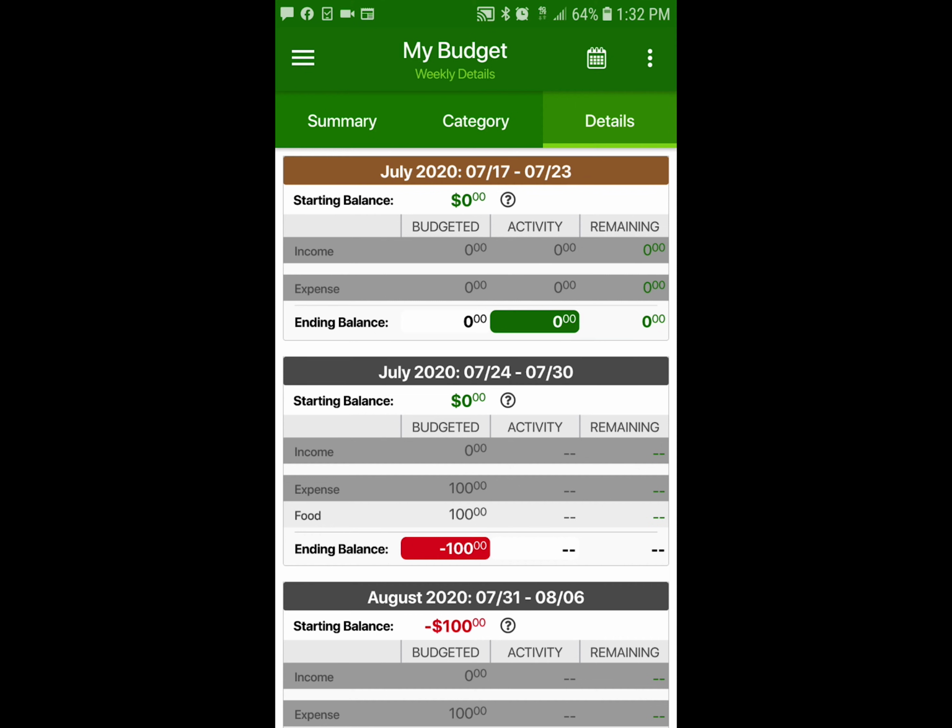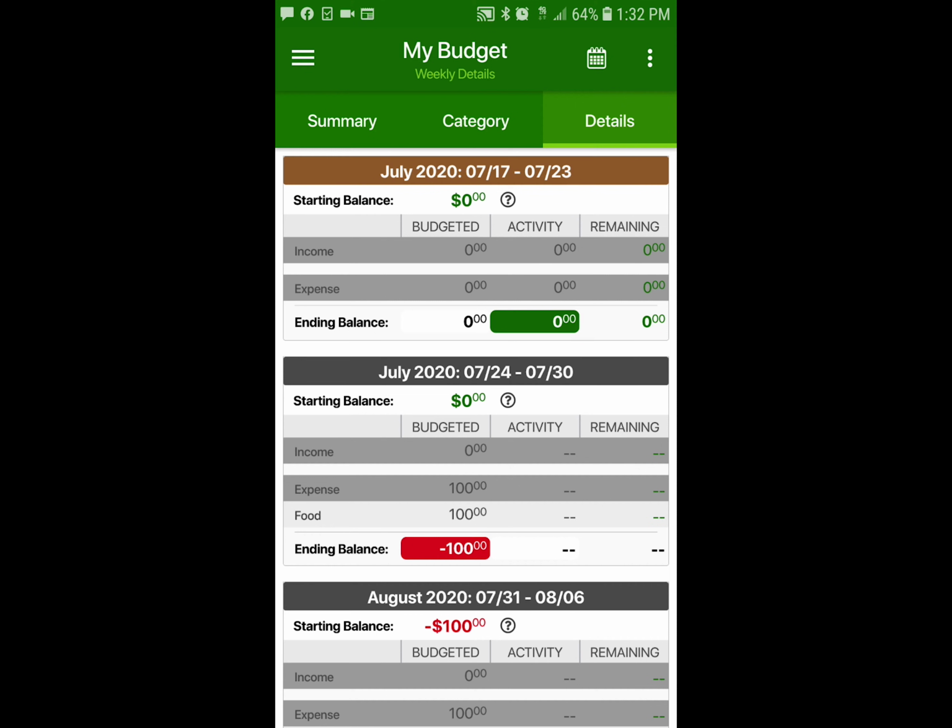The budgeted column will fill in the amount you budgeted, and then as you assign transactions to it, those will fill in on the activity side of the budgeted item, and then it will calculate how much remaining you have to spend. If it's green, you still have stuff left, and if it's red, you overspent. So to follow the budgeted items down, the starting balance is $0. And then what will it do?